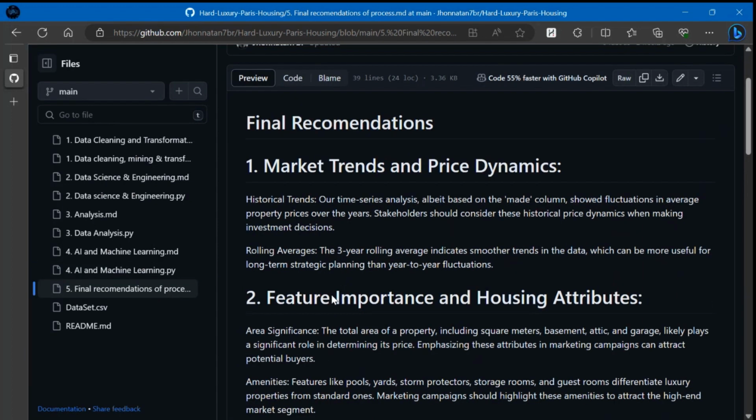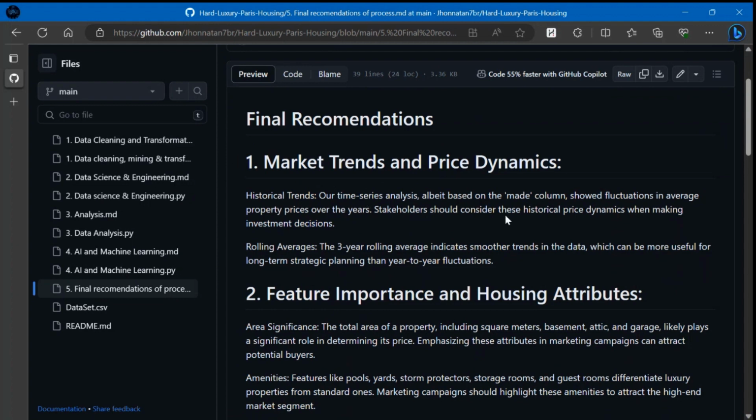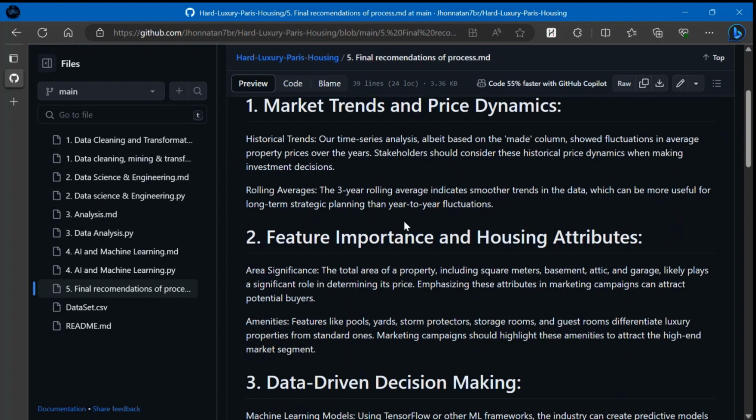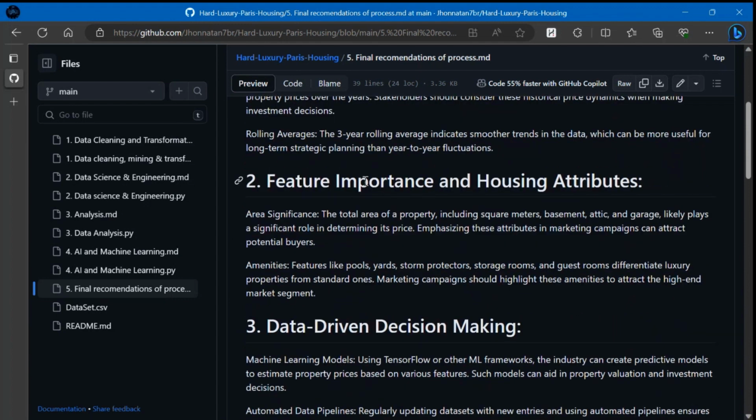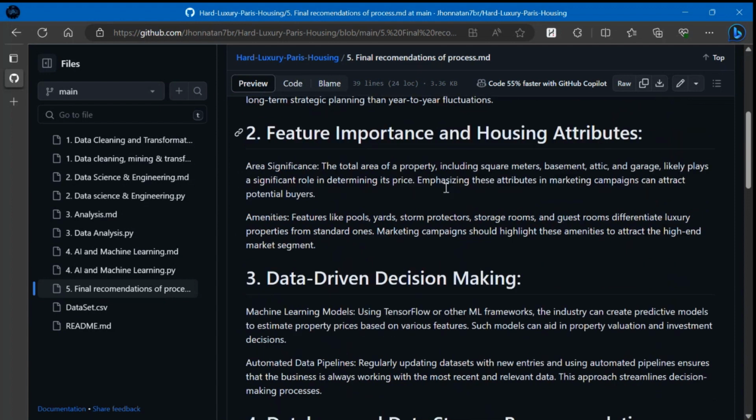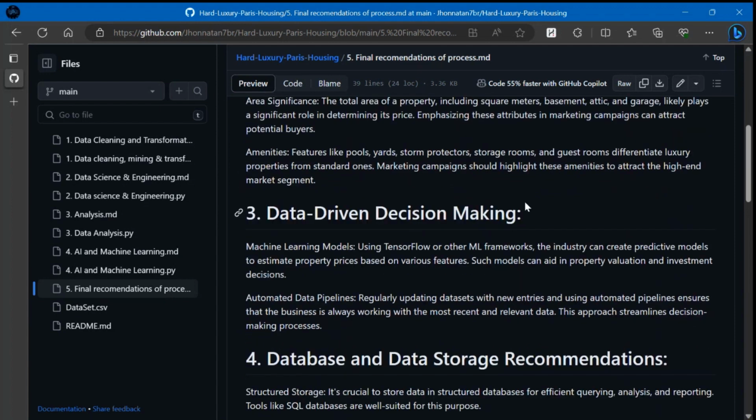After the final, I put some final recommendations related to the data, such as market trends and price dynamics. As we know, the housing market and real estate have some vulnerability to macroeconomic tendencies and price dynamics, interest rates, and all of this. Feature importance and housing attributes, data-driven decision making.